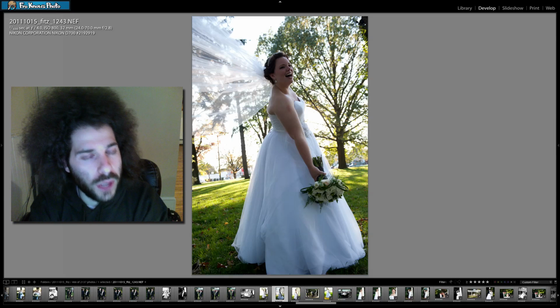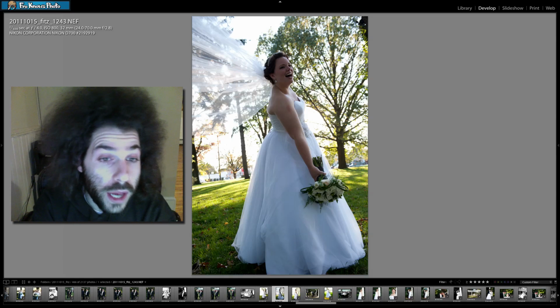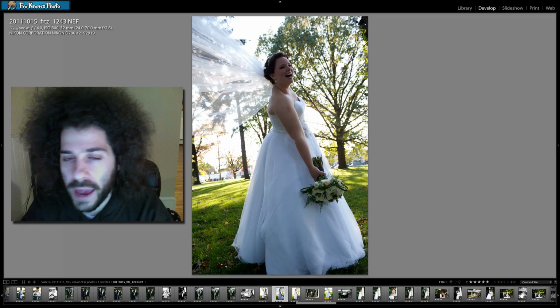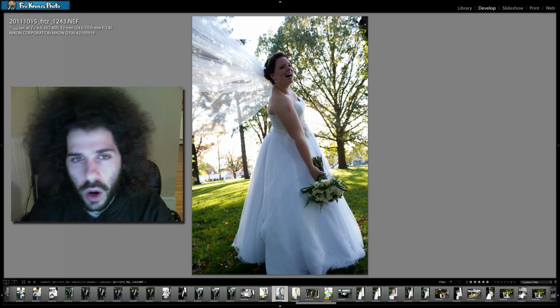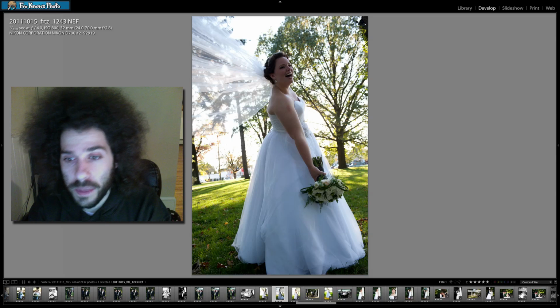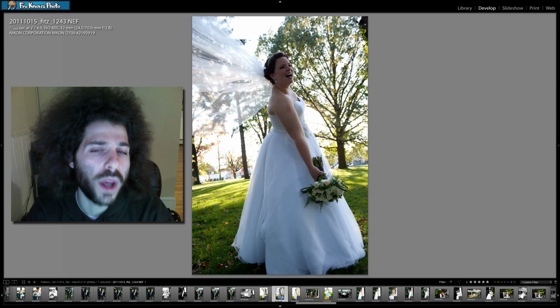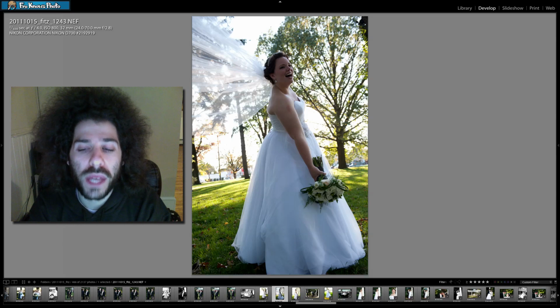There's a lot that can be done with this photo, and I know I say that each week, but it's a little underexposed, so what can you do to bring that back? Are you gonna go black and white? Are you gonna go color? You're gonna do a sepia? You're gonna do a split tone? Are you gonna cut the background out? Are you gonna blow the background out? There's a lot of different ways that you could take this.